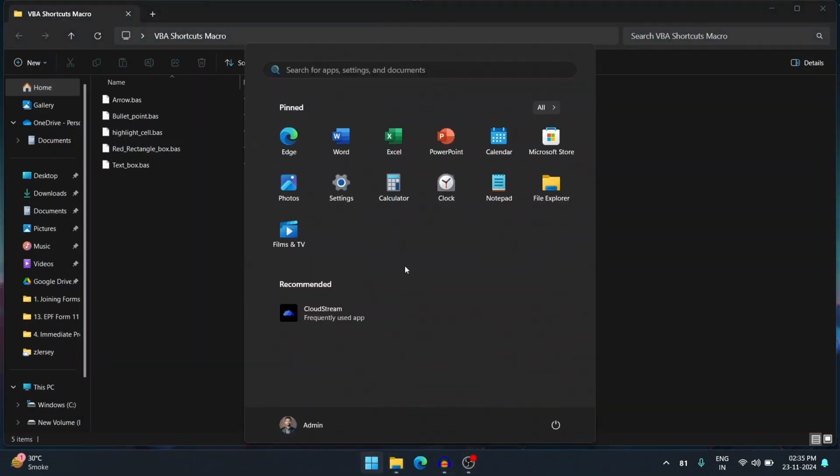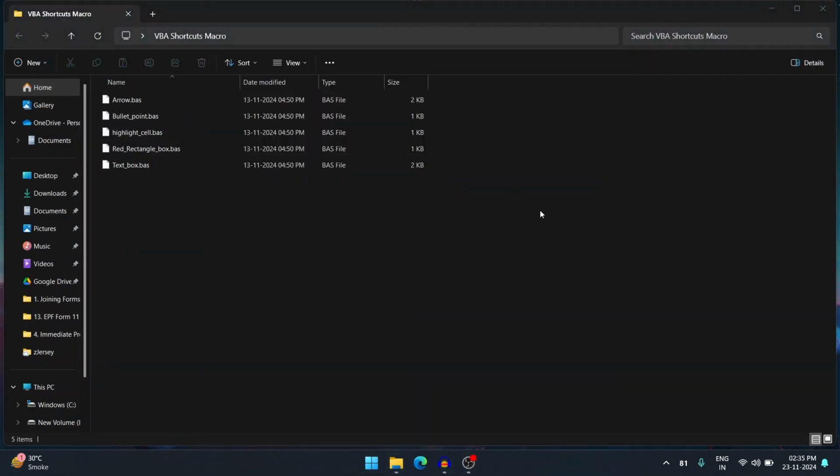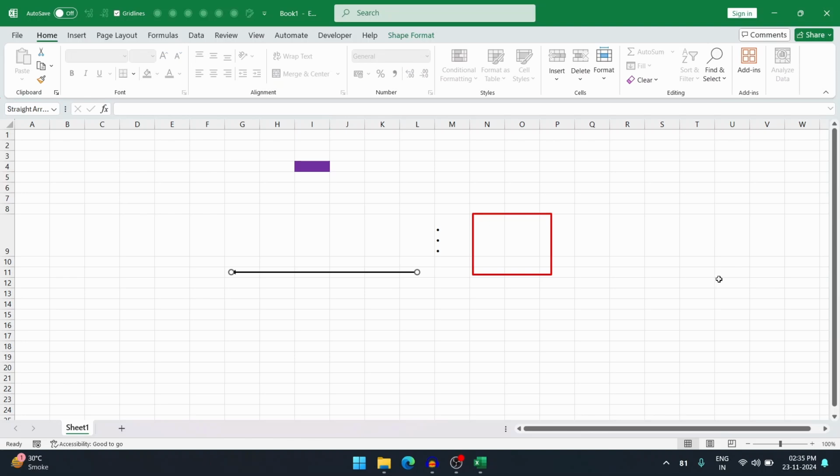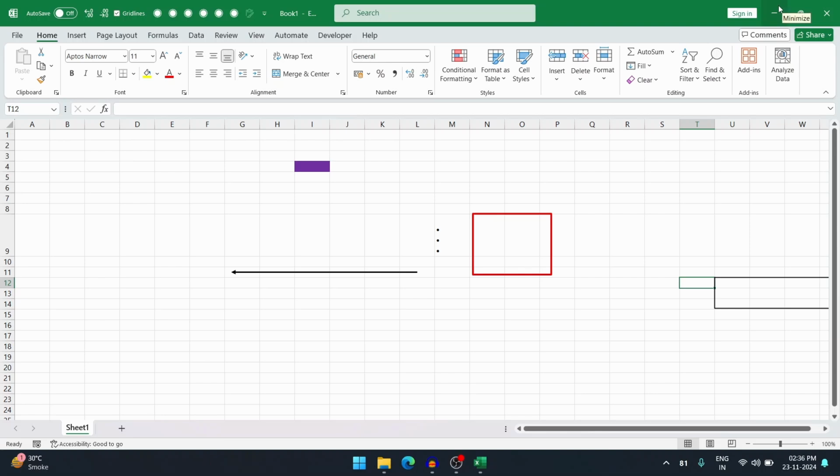Now let's say I open an Excel again, and let's try out some of the shortcuts, for example, Control Shift R. As you can see, the text bar, Control Shift B, and there is one more Control Shift U, Control Shift A, and there is Control Shift T as well, right? So this is working, right? So the beauty of the personal.xlsb file is that even though the macros are stored in that personal.xlsb, it can be applied in any of the Excel which is opened, right? So that is the beauty, and I thought this is pretty efficient because with the help of this VBA, a lot of time can be saved.